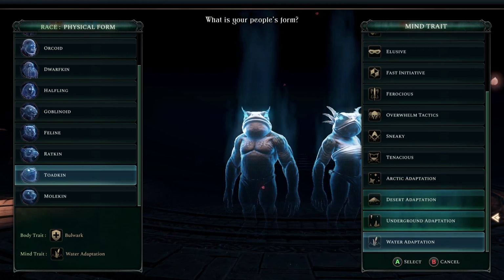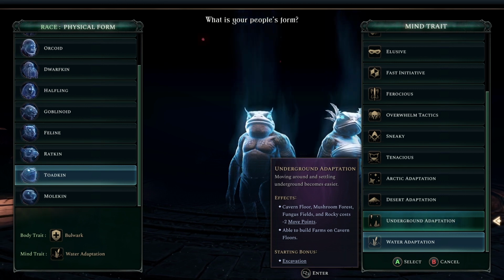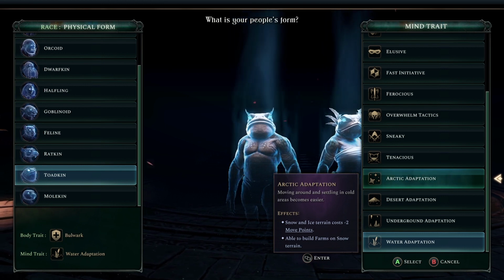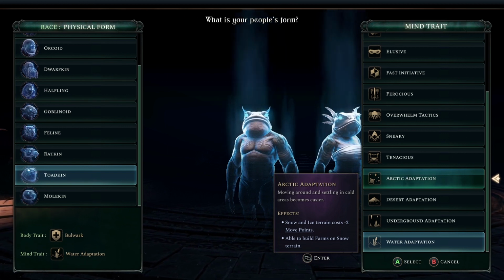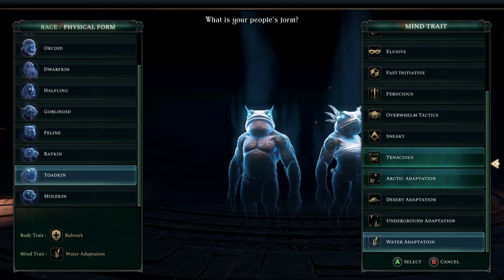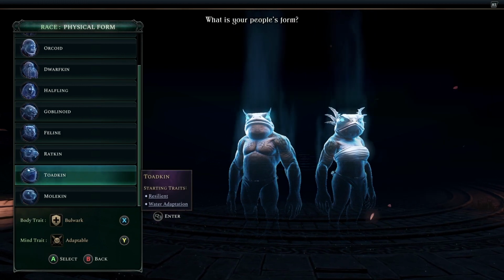And then you've got your basic adaptations. So depending on whether you want your race to be better in the water, underground, in desert, or Arctic. Arctic could be a good one if you go down the shadow route, because there is a cryomancer line that you can go down, and you can change the terrain to ice and stuff like that. So that could be a good one. The same with many of these, really, depending on how you want to play. We are going to go for just the basic adaptable. Our troops gain extra experience. There we go.